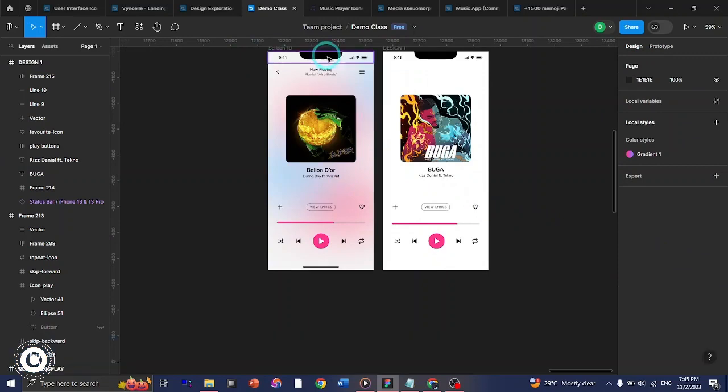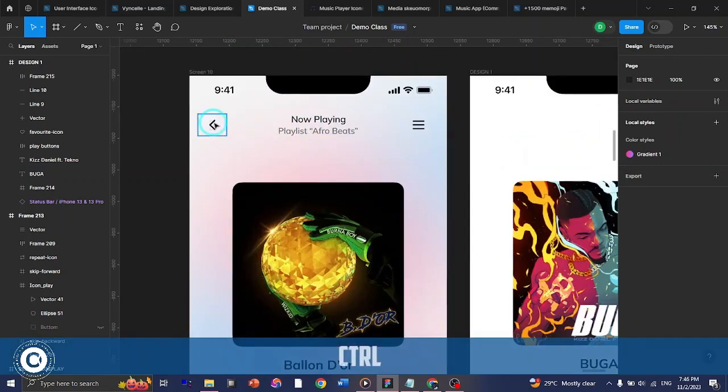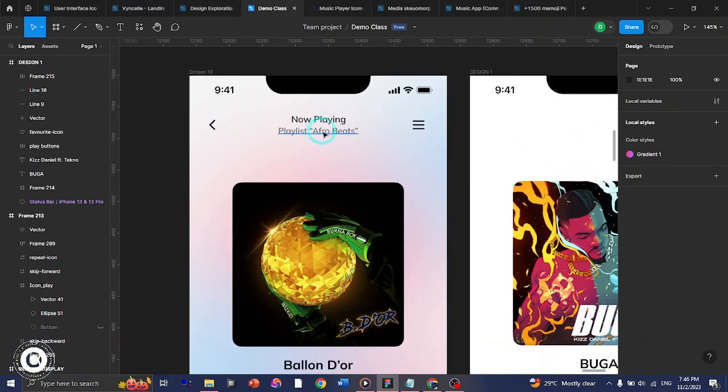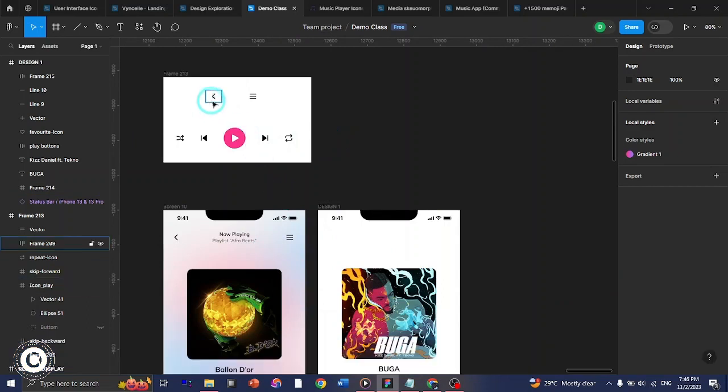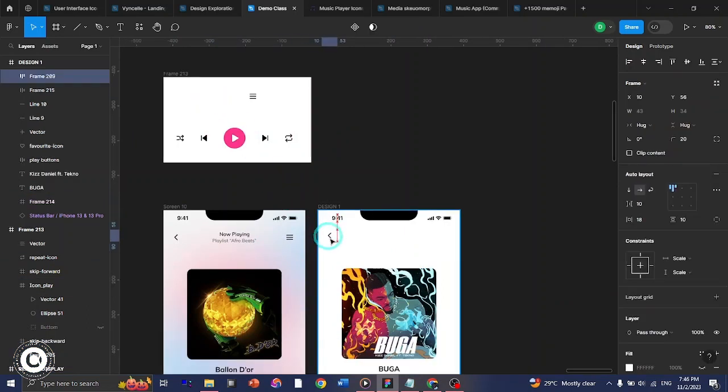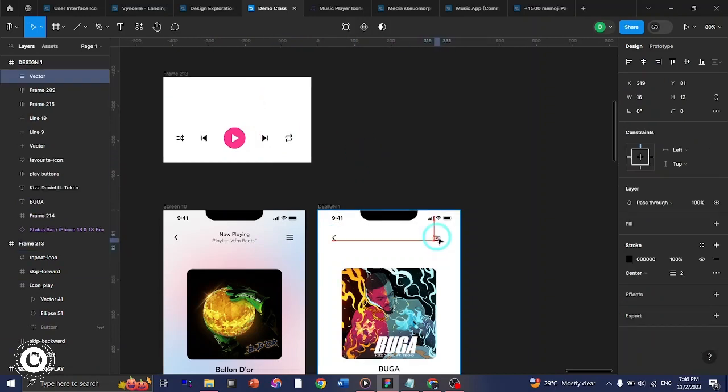So I think the only thing that's left is the top here, where we have the now playing and the playlists and then the menu icon. So let's do that. Let me bring in the buttons. First one is the back button, then the menu button as well.